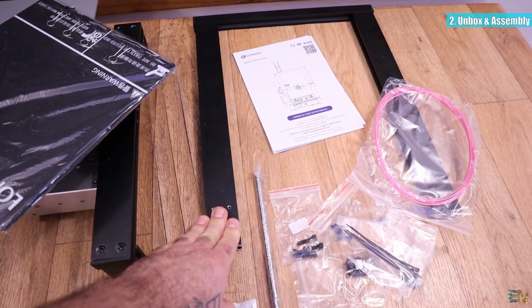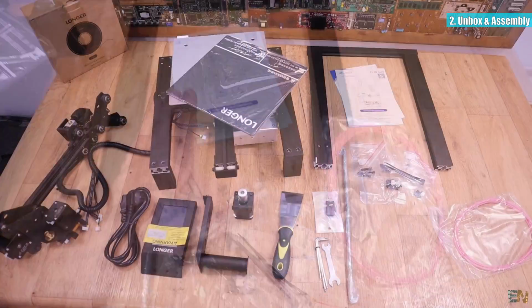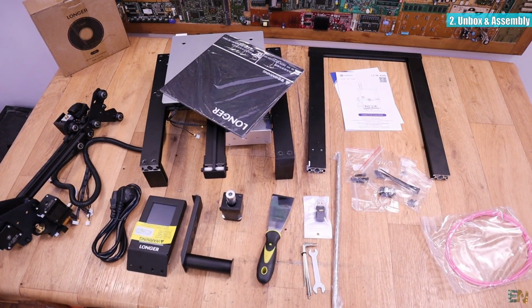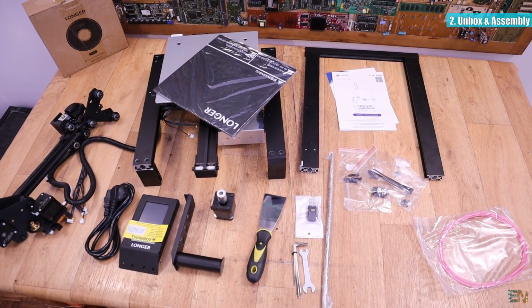This is the top part of the printer for the Z-axis. And you also get some sample of PLA filament and the user manual and the assembly guide. So that's what you get when you order this kit. So now we should assemble it.